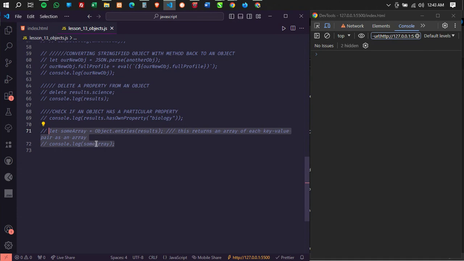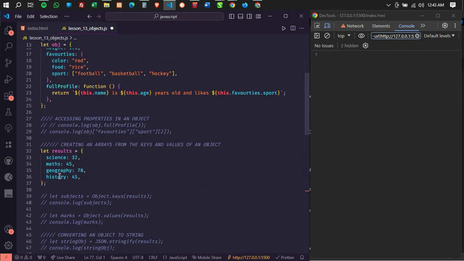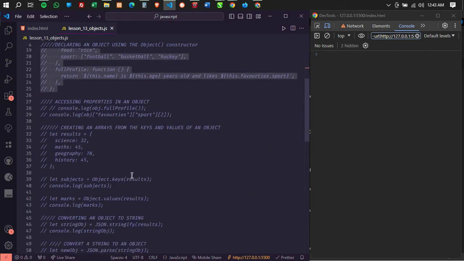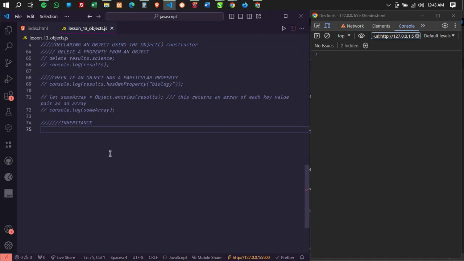So another thing which we can talk about is inheritance for objects. So I could now come back. Let me comment my previous object, this, and let me comment these as well. Then we could come back and say let school, then we could assign this to a new object.